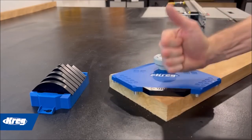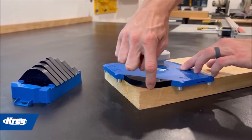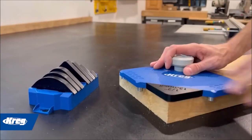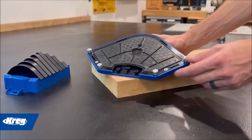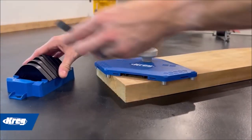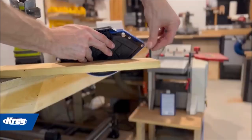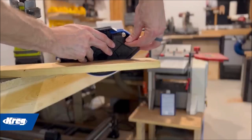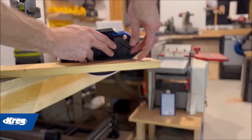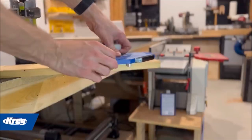This routing guide set offers incredible flexibility. It allows you to create three different chamfer sizes — half an inch, one inch, and two inches — and five different radius sizes — a quarter inch, half an inch, one inch, one and a half inches, and two inches. The adjustable edge stop posts and GripMax surface ensure your workpiece is securely held during routing, minimizing slippage and ensuring precise results. The large handle provides confident control, allowing you to maneuver with ease.